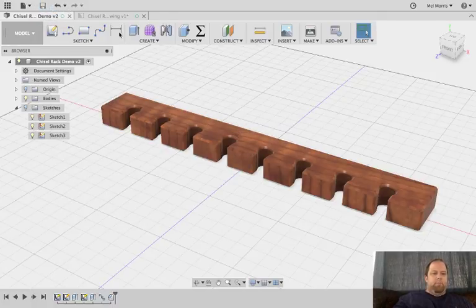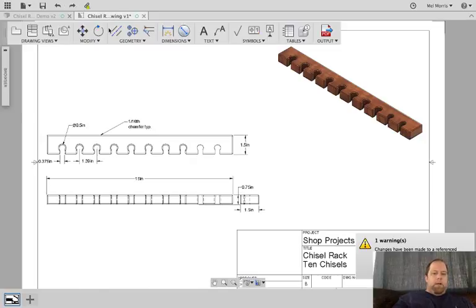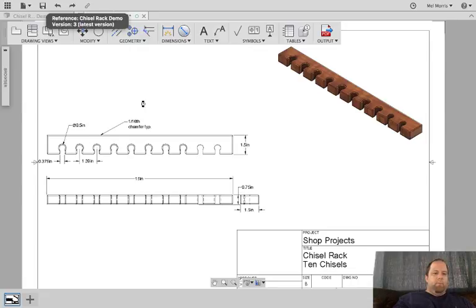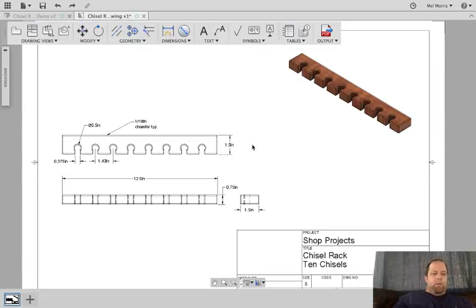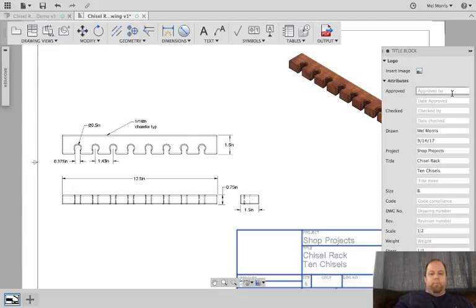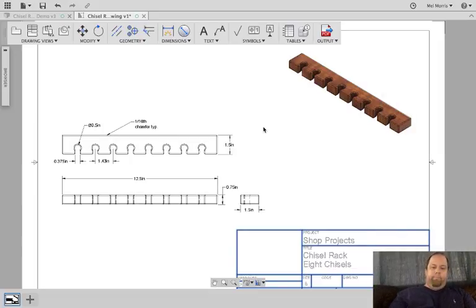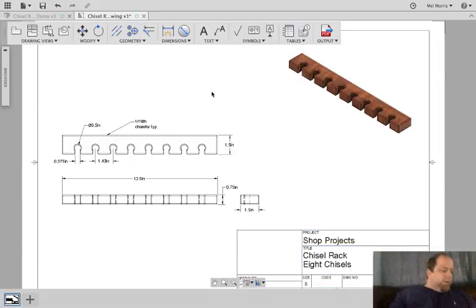Save again. Now once I've saved, I click the link and it updates. Now these aren't 10 anymore. They're 8. Does that make sense?